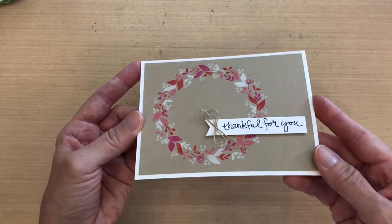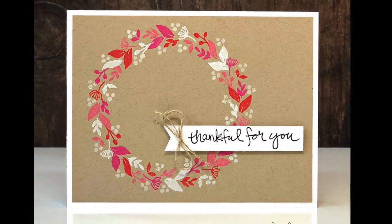I have several of these turnabout stamps and I really like them. It makes creating a design very easy.